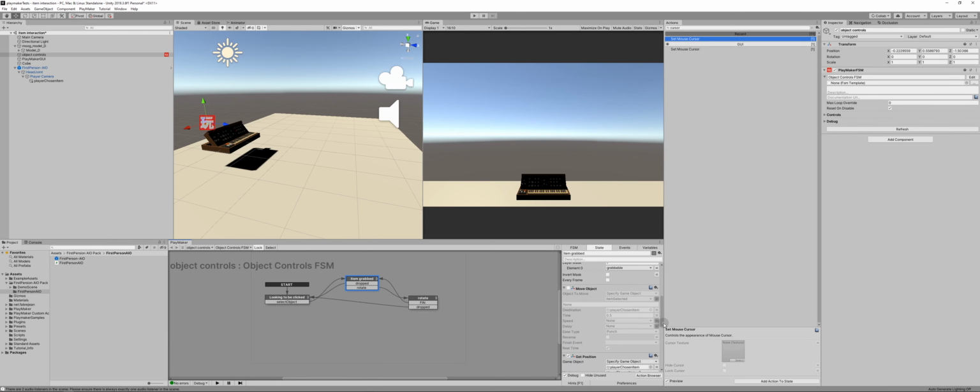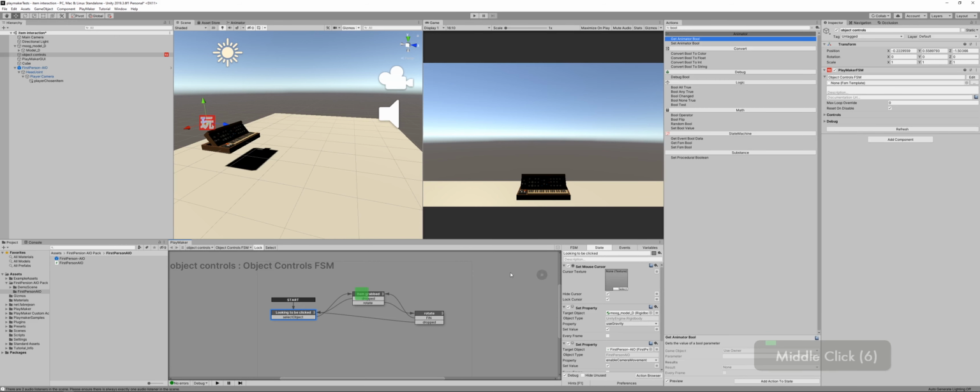But there's definitely something you could do where it would check if the item was grabbable. And if it wasn't, then it would send you back here. But if it was, it would go on to this part where it says move object and get position and all that stuff.